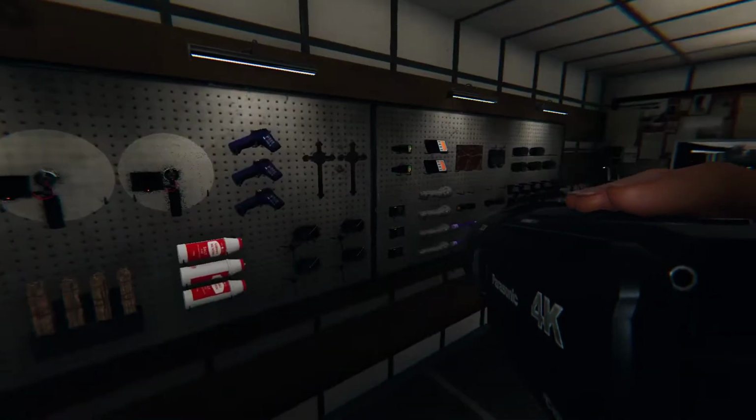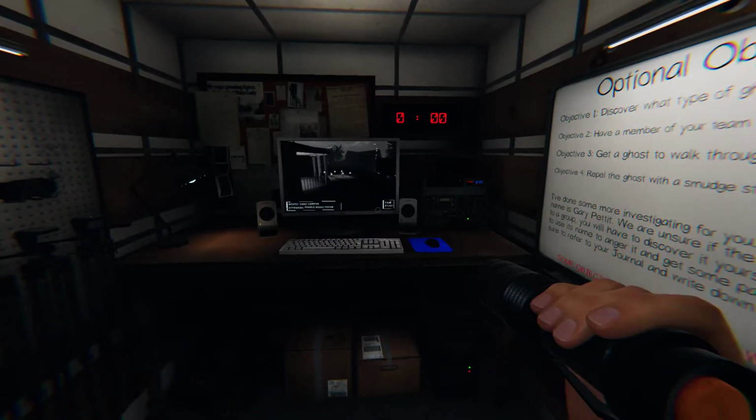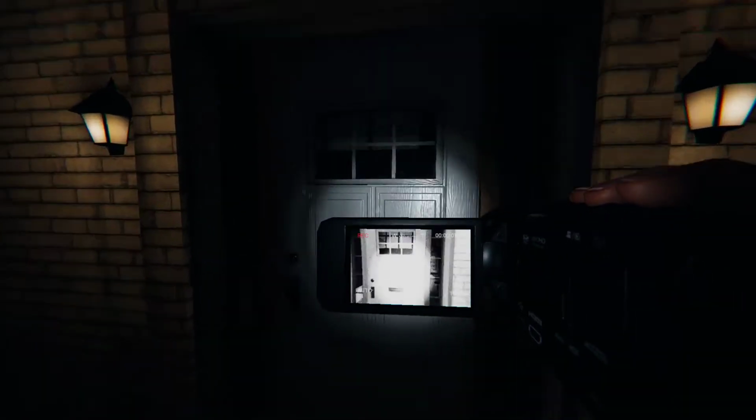So let's just go. I think the basics. I think the flashlight and also the camera are probably gonna be the best ones. We don't have tarot cards. Well, that's good news. Was the breaker here or?